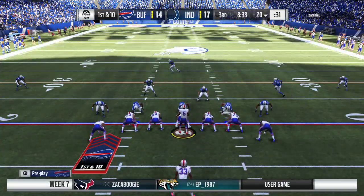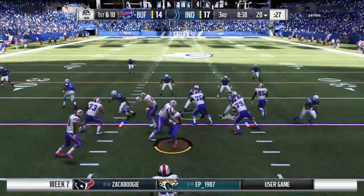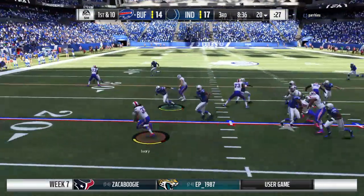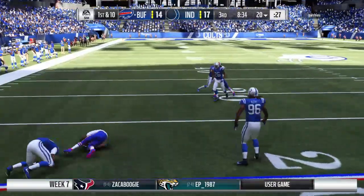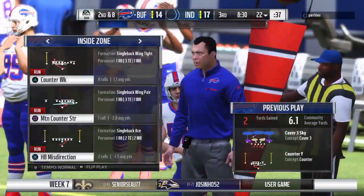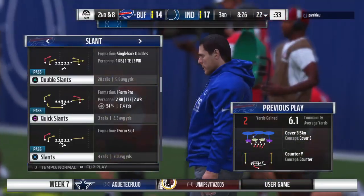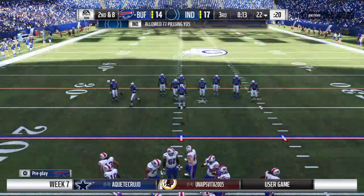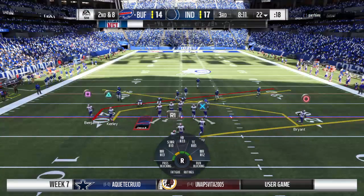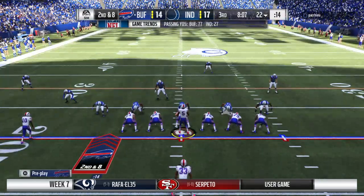And this is probably how it was drawn up at the half. I think we can go inside the locker room, all right? And I think we would see up on the grease boards, stop them defensively, get the ball back from the offense, and let's go downfield and score. Seems simple, right? The last part, we have to find out if that's going to happen. But the first part worked to perfection. Did exactly what they wanted, and now their offense has to pay it off. See if they can get the latter 50%. From the 22, here's 2nd and 8.